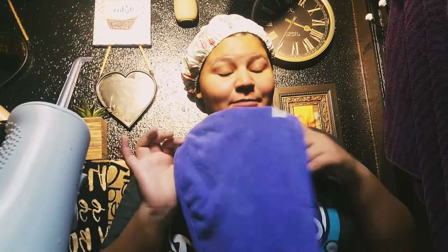So we're here about to get conked. I already got my microfiber towel. Of course, I must mention this, and this is super important. Here, let me set the camera down. When you wash your hair and you dry it, make sure you're using either a 100% cotton shirt or towel, or a 100% microfiber towel. You can get this at Walmart, and I'll type the shapes and colors. I got this purple because it's my favorite color. I also got a 100% cotton t-shirt just in case. That's for my mask, though. This is for my actual full wash.